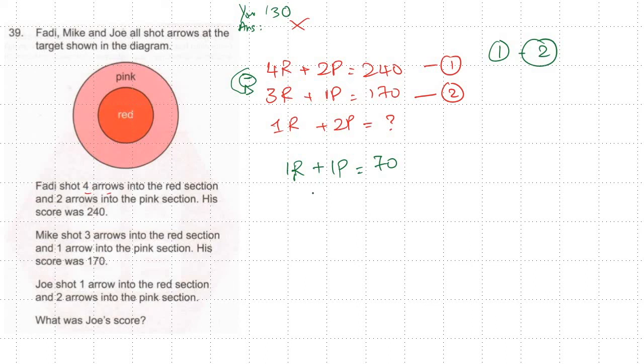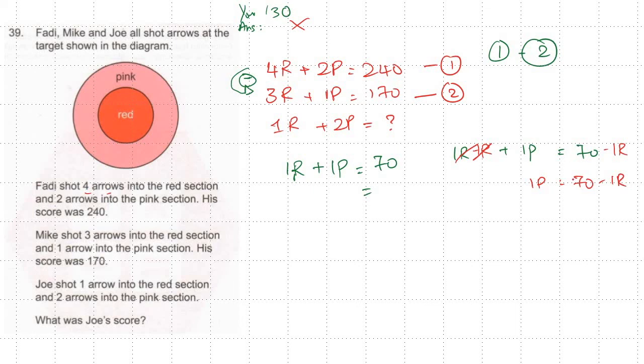Let me just maybe write down first. If 1 and 1, I can either find out what is the value of P or what is the value of R. So for this case, I want to find out what is the value of P. If I want to find out what is the value of P, it's very easy. Here is 1 R, right? Then here you actually switch over. Here is plus. If you don't really understand why I need to minus, I show you. 1 R here, okay, at 1 P. This is your equation, right? If I remove this R, what I do is actually I minus 1 R here. Over here, I also minus 1 R. So when R minus R cancels, then 1 P equals to 70 minus 1 R.